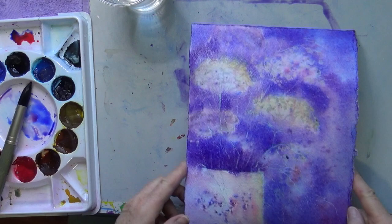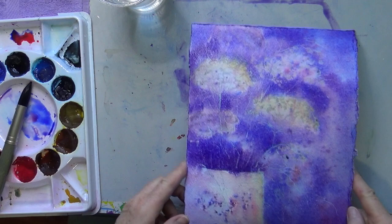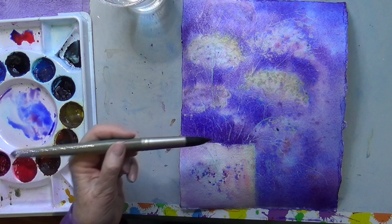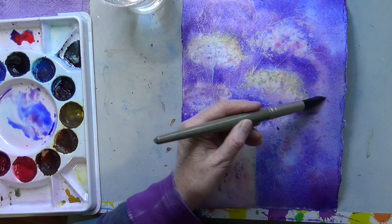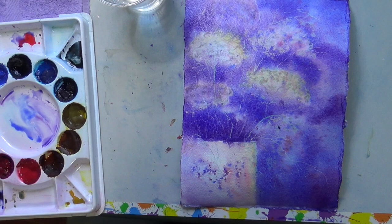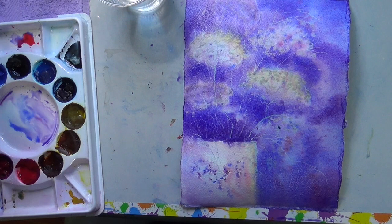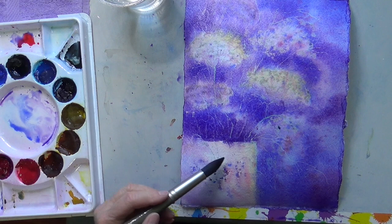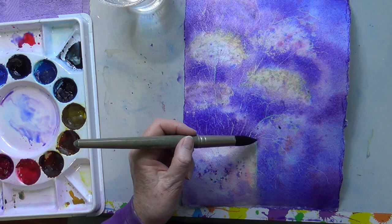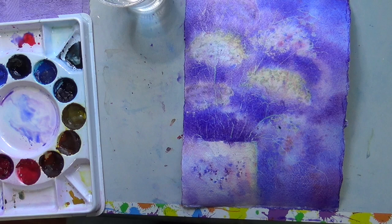Let me take some tissue. Even though I'm painting on 300 pounds it's really bubbling, but that's okay. I live in a very dry climate so the papers here get really dry. Darkness up here a little bit, and darkness out here — pretty happy with that. I want to put a little bit of darkness down here, just don't want that edge to be too pronounced.